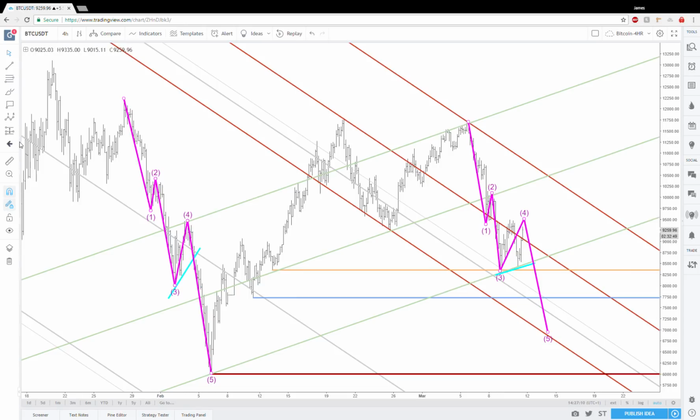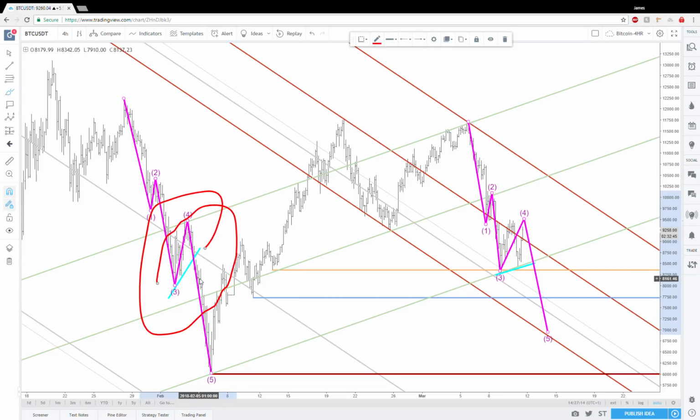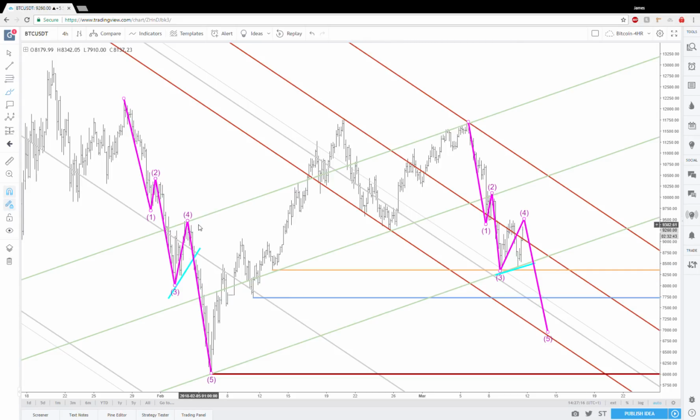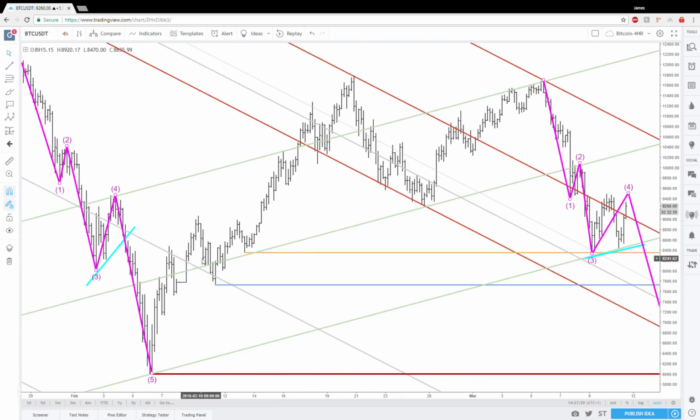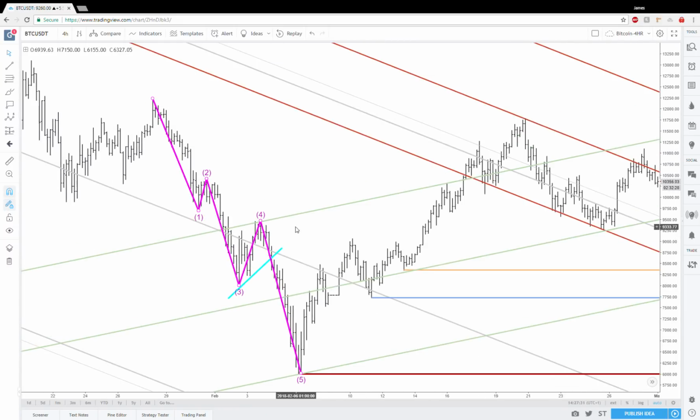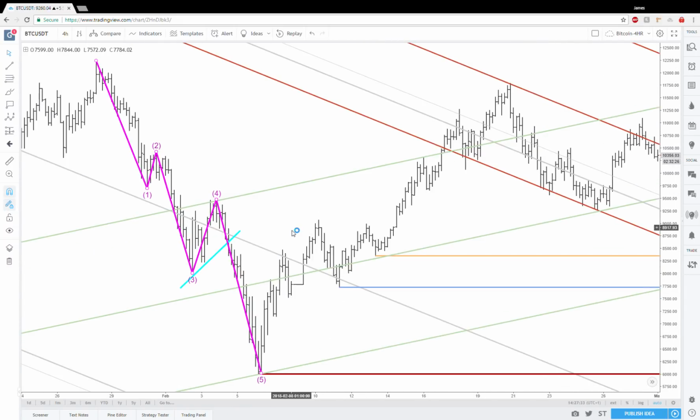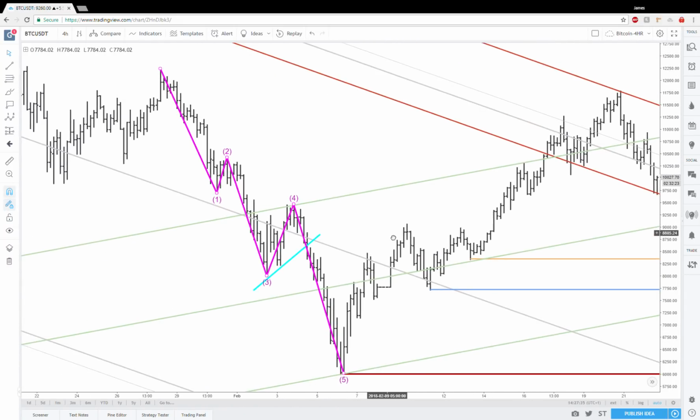All right, this move right here, let me show you. This move right here happened on a Saturday night, Sunday morning. This reversal move right here, this 3 to 4 before the downside to 5, same exact thing right here. You see the counter trend move? It creates a counter trend move that I have highlighted in a blue line. They literally are identical. As I zoom in, you can see this. All right, so let's look at this one real fast, and then we'll go to the other one, so that everyone can visualize it.